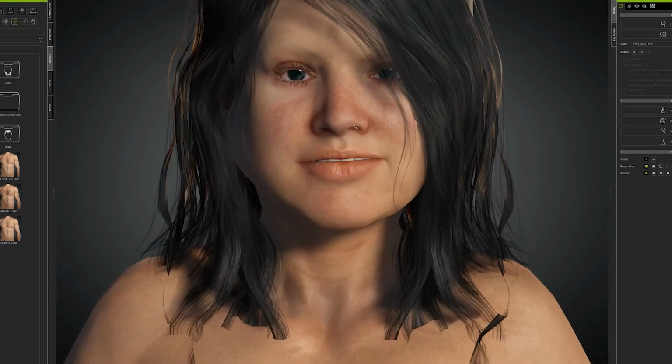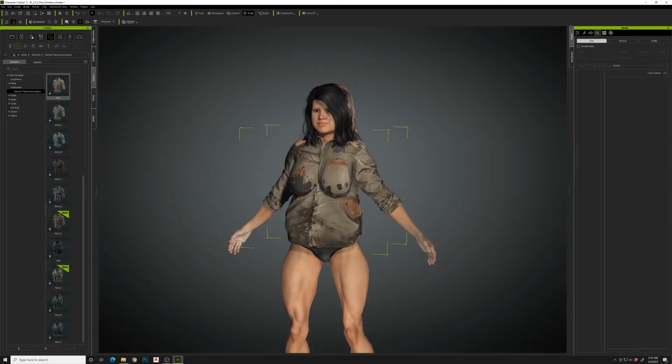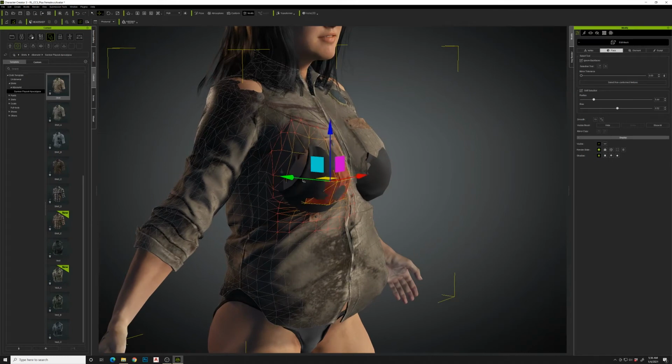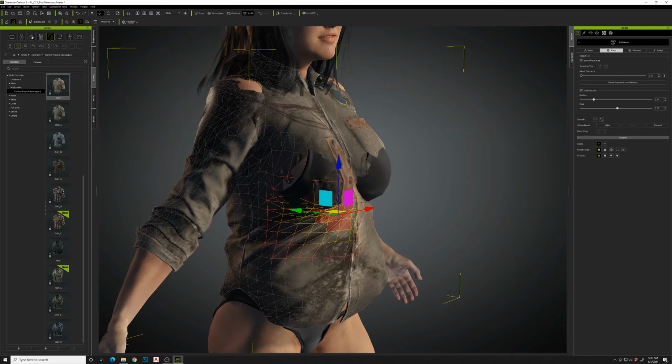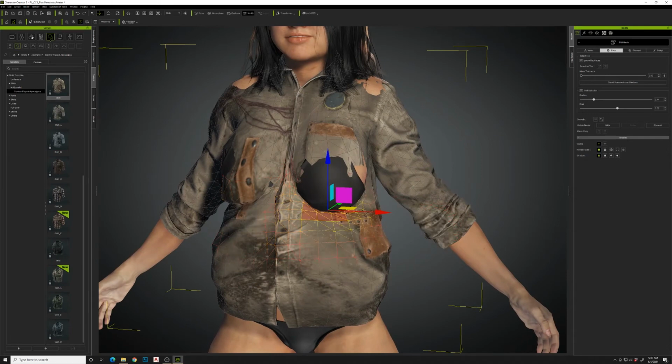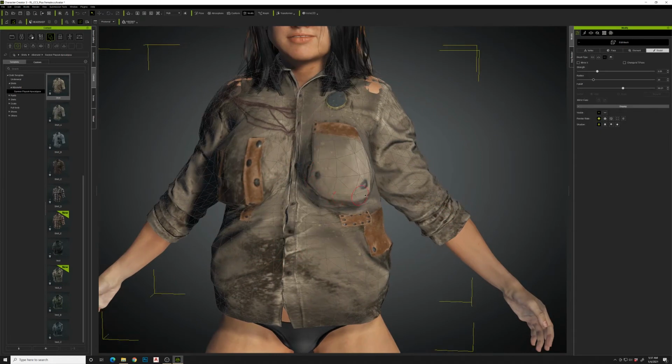Okay, so I tried some skin on this, but I think I'm going to actually go back and project the face onto her again to make it look more like the actual character. Some of the clothing isn't conforming quite right, so you can go in and adjust the mesh under Edit Mesh. And then once you've pulled these polygons out of the way, you can go through and use your smooth tool and smooth some stuff out.